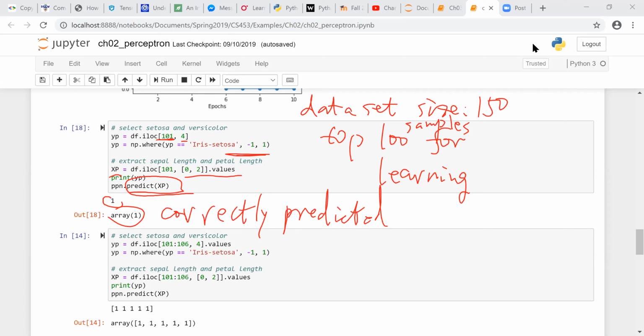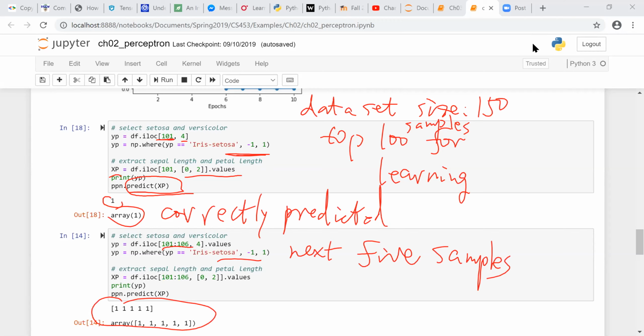And the same thing, you can take the next 5 samples and check if it's a certain kind of flower. We can see the result is also correctly predicted.